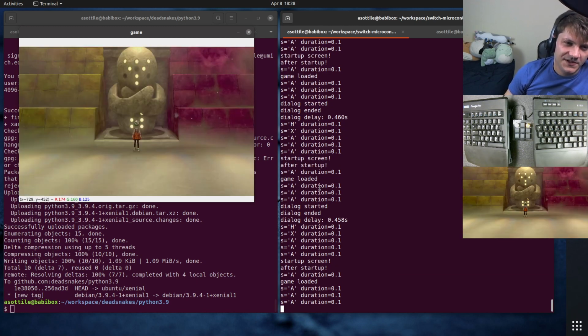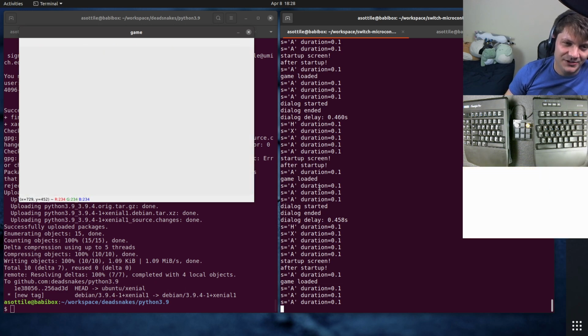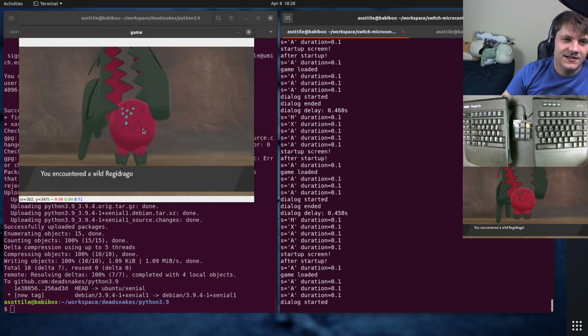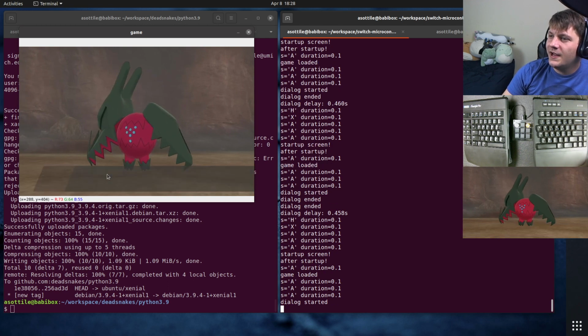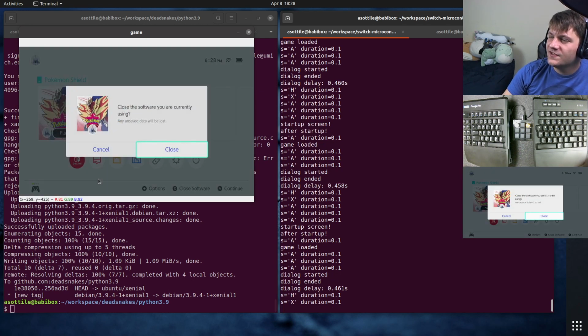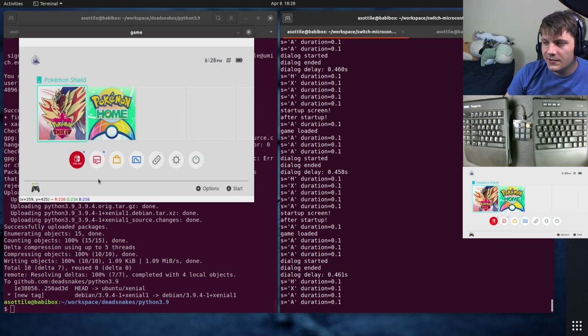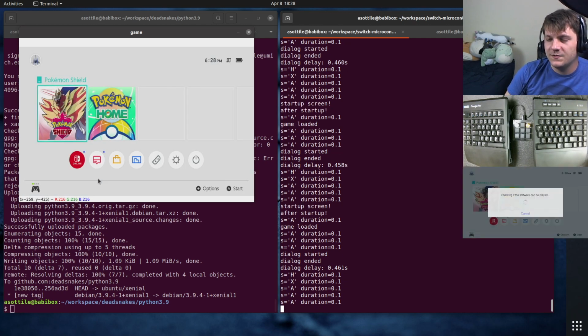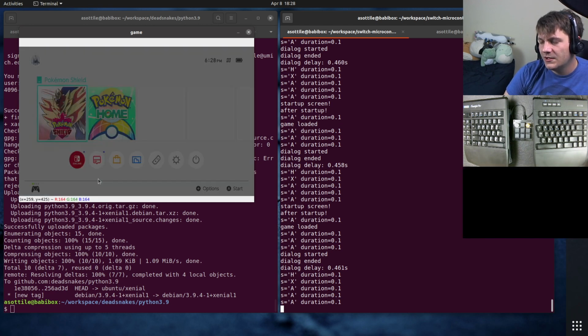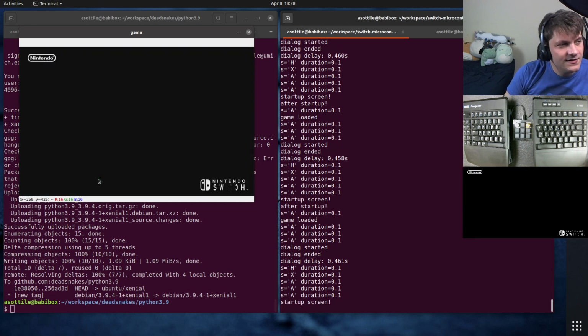But this particular Pokemon, if it's shiny, it will be blue instead of green. See how it's like a little greenish color here? And the thing looks at the difference between those two dialogues showing up, and that's how it times whether it's shiny or not. Because if it's shiny, the delay between those two dialogues will be like more than 2 seconds. And if it's not, it'll be like 0.4 seconds. And so it picks some middle ground value between that and cuts off based on that. So that is how it is deciding whether it is shiny or not.